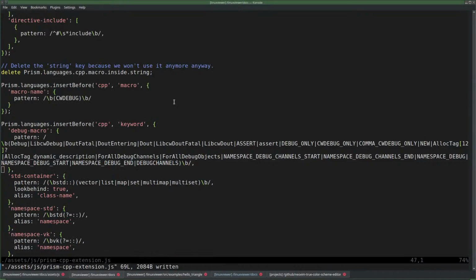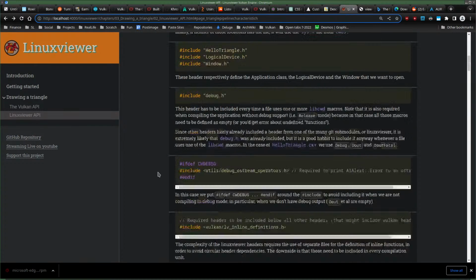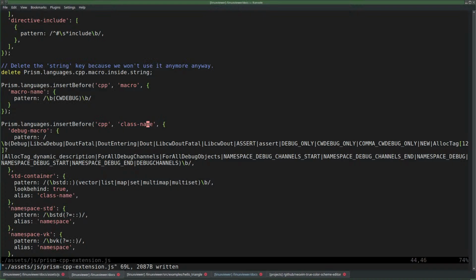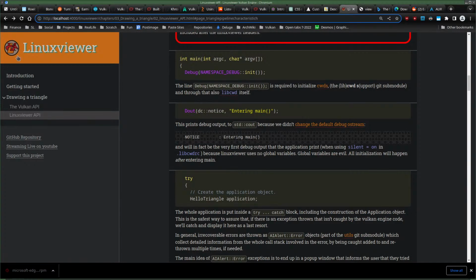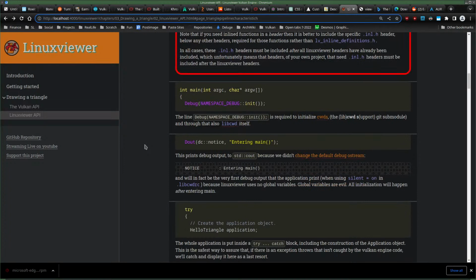Well, at the very least, I think I can try to insert it before class name then, if that was the reason. Yep, that was the reason. Now it has to call. Well, in that case, I think it's gonna work when I make a comment, which is the first one. Yep. Great.